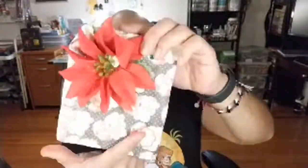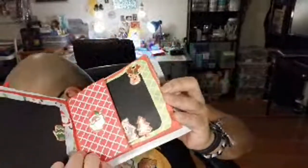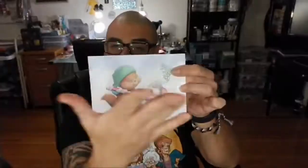The belly band goes around this booklet — it's a paper bag album style where there are goodies inside, like tags, and she decorated it all. These are little pockets full of embellishments, little cutouts, dies, and stuff like that. She did an amazing job on this. This was not a swap — this was her just sending it to me out of the kindness of her heart. She also sent me a little Christmas card with a little message inside.